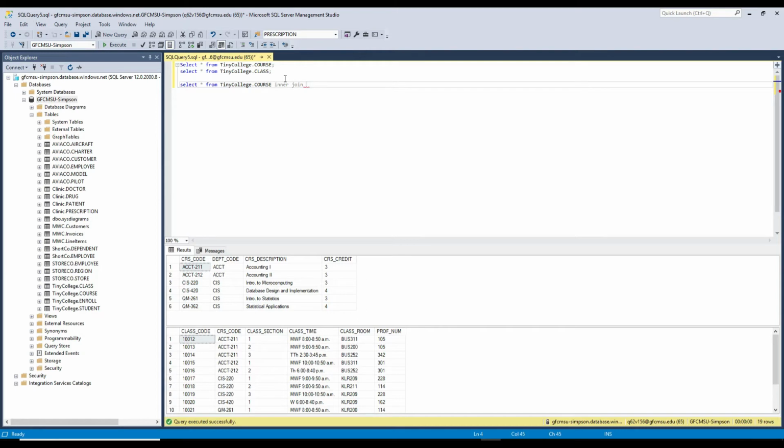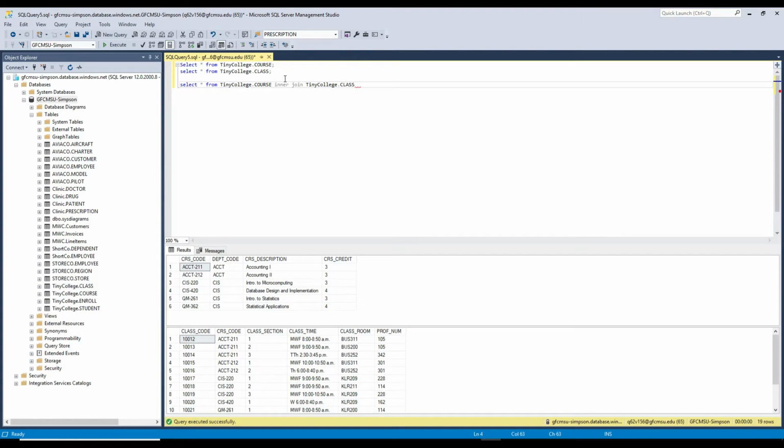Remember, inner join is where all of the fields have to be the same in both cases. This is also where you want to keep track of that mandatory versus optional that we talked about in chapter 4. Remember, if it's optional, you might have values that are in there that are not going to give you results. So that's fine. So tinycollege.class. So I'm going to join my course and my class.